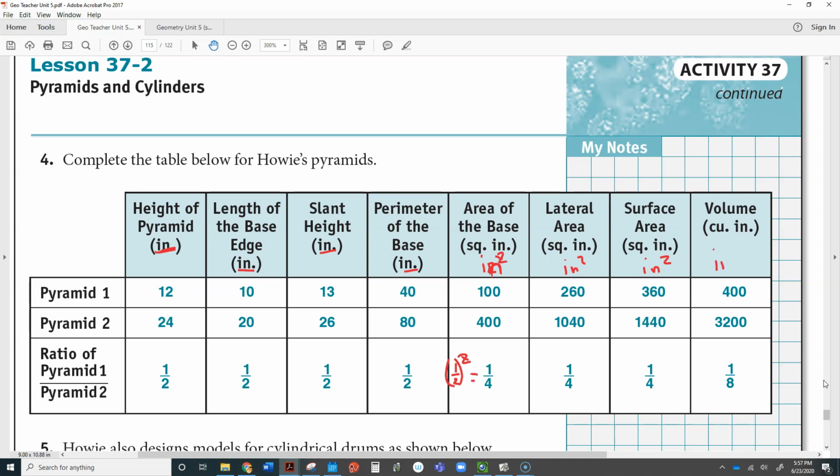And look at this one. This is inches cubed. When your volume, or when your units, is cubed, they got 1/8. Where did the 1/8 come from? 1/2 cubed. So there's still the same pattern, the pattern that we learned back when we did cubes and spheres. So 1/2 right here is the scale factor anytime you compare corresponding parts. That means that 1/2 squared will be the scale factor for anything with a square inch, and 1/2 cubed will be the scale factor for anything with the cubic measurement.